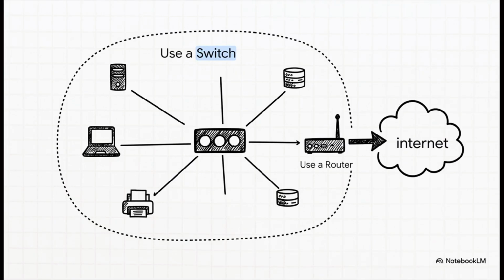Well, it's actually pretty straightforward when you think about it. You use a switch, our smart one, to create the local lab network connecting all those PCs, printers, and the server. Then you'd use a router, the navigator, to act as the one and only gateway, connecting that entire lab to the internet. See? The Avengers assemble and the job gets done.